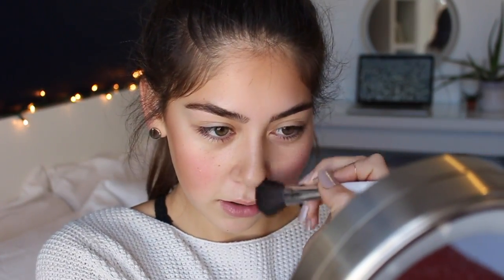I get a little bit of product — I don't want too much. I hover underneath my cheekbone, concentrating right in front of my ear and dragging it slightly down. You don't want to drag it all the way to your mouth — just right there. Then I get more product and go to the center of my forehead, dragging it along my hairline. I also do my nose, because since this is a powder it helps mattify it since my nose sweats a lot. I don't go to the center of the nose because that's where the highlight goes.